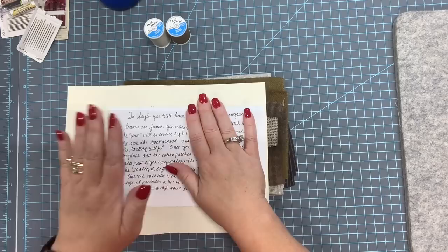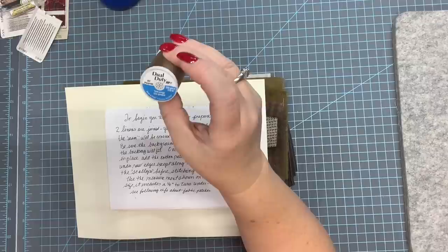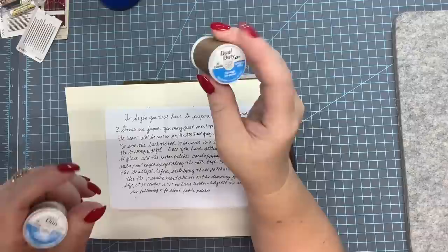Now then, a few words on what you need to do wool applique. Maggie only uses two threads. Really, she only uses one thread. This is Coats and Clark, and I get the all-purpose, which is a polyester thread. There's not much showing, so it doesn't really matter. Now, some people would say, oh, no, get the cotton thread. I don't care what you get, and I don't think Maggie cares what you get.